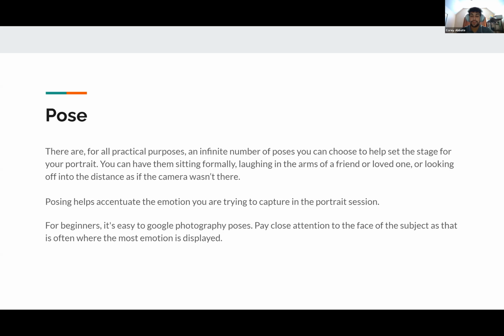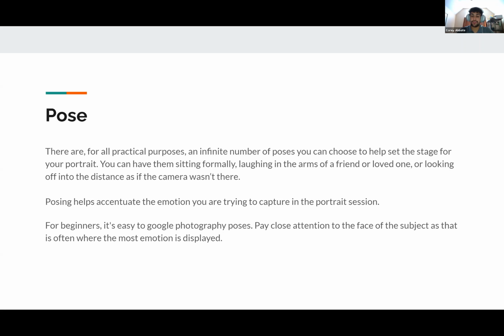Your poses are going to be a lot about your body, but also a lot about your face. When you're posing, the angle at which you are tilting your head, whether you're looking at the cameraman, whether you're looking off into the distance, all vastly change the emotion of the picture.